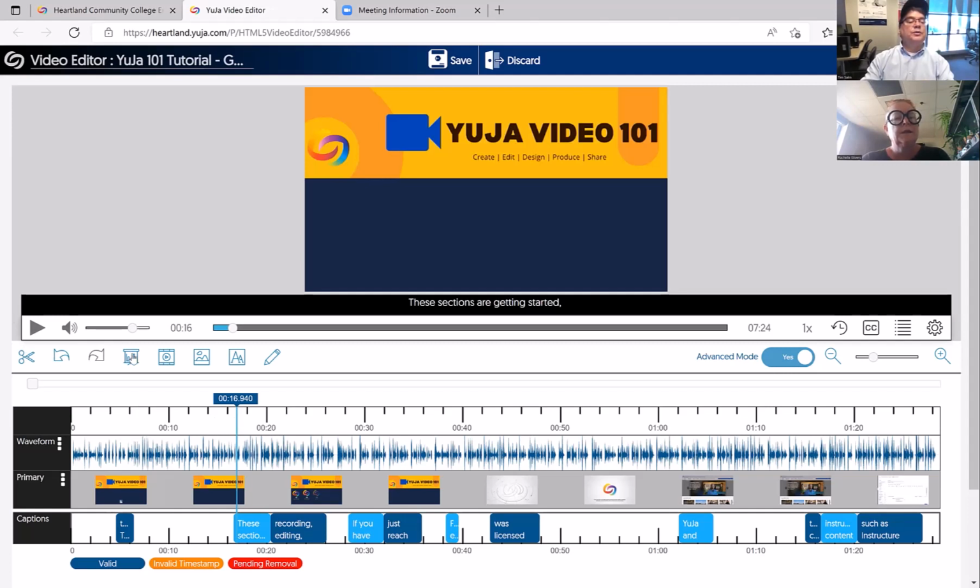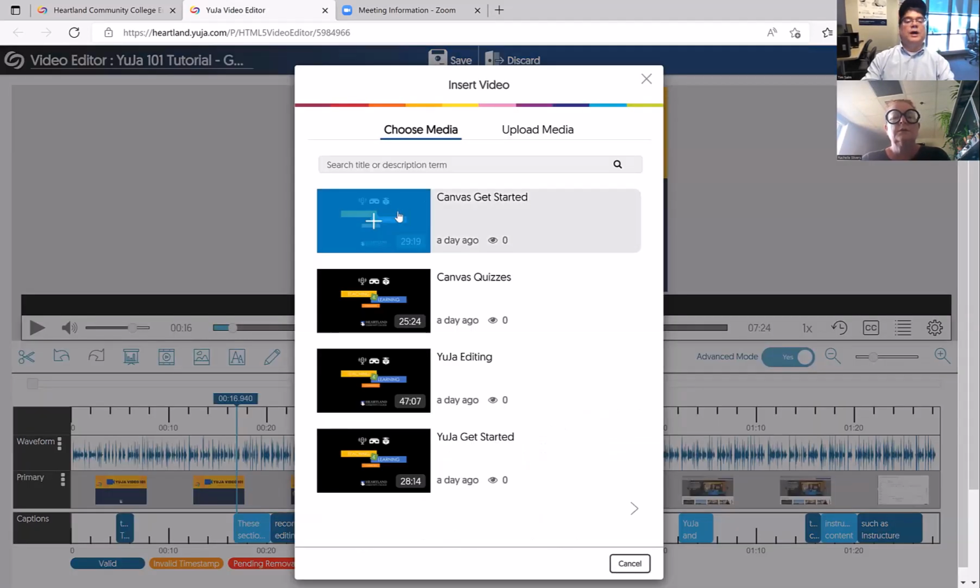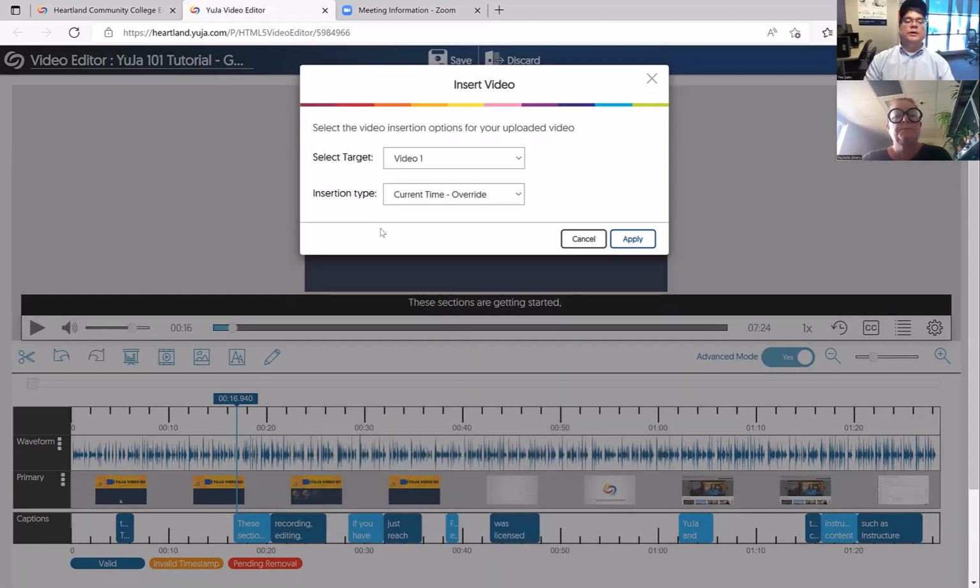And now we go to the icon for insert slide or image. And so that's very similar to how you insert a video. And so I'm going to jump to the next icon, which is add a video. And so I have a number of videos lined up, and so I can choose any of those. But I could also upload from your desktop, depending on what you wanted. In this case, and are you seeing that secondary window? Good, good. So I click on that, and so the base video, the video that you've been seeing is called video 1.